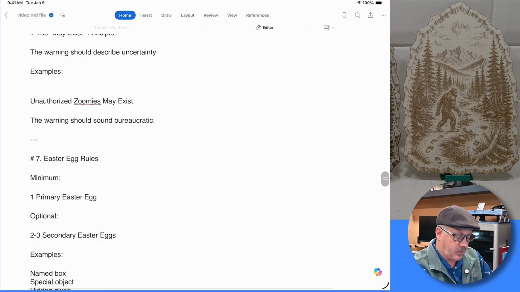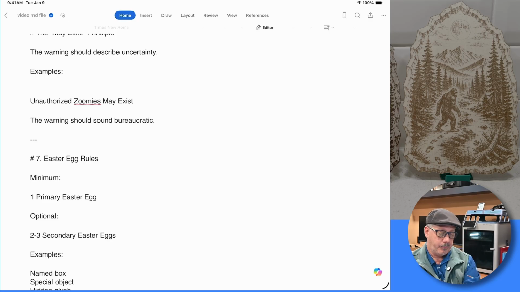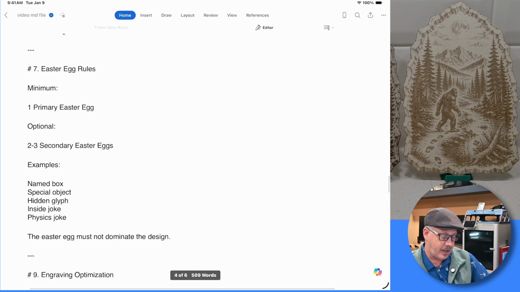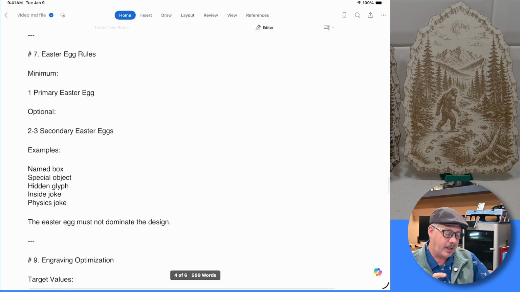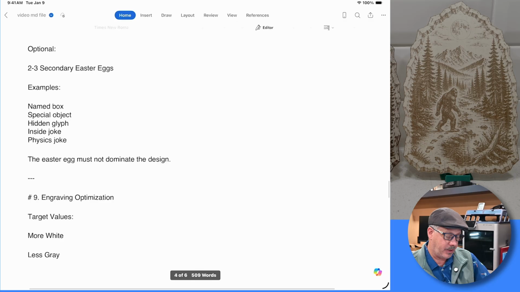And then, for the cats, did I want to mention zoomies, which is when they start taking off at night? Or did you want to put, if it's a cryptid, maybe something about zombies and bite marks around the edge, right? Easter eggs, how many they should be, how they should be.